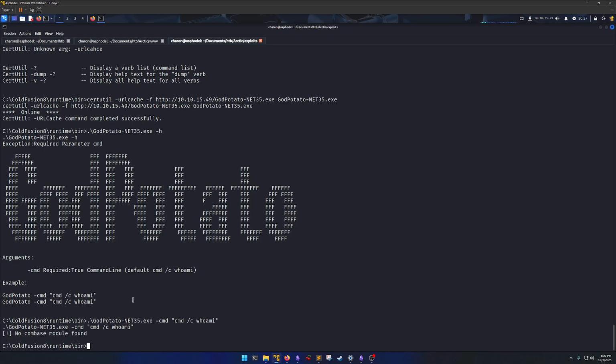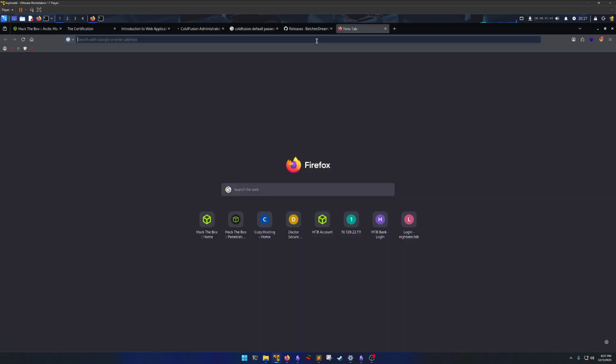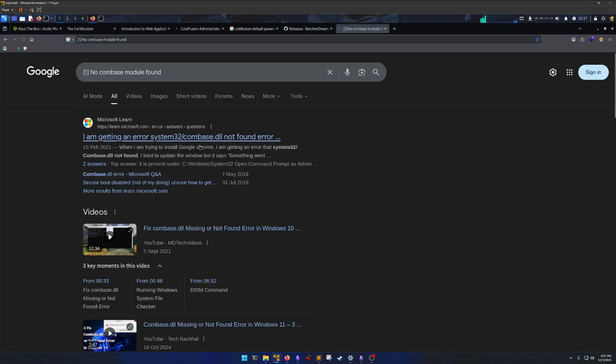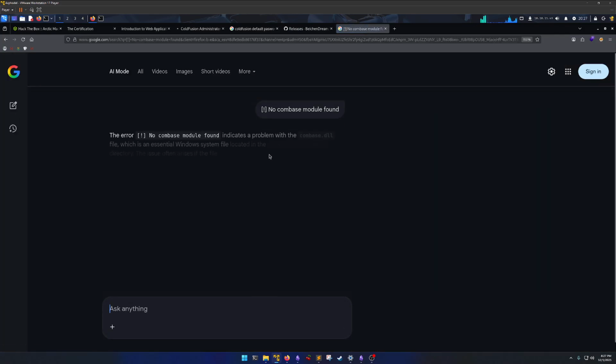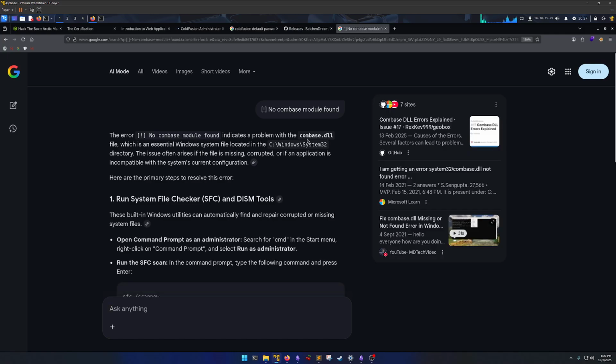No COM base module found. Maybe this is incompatible. Okay.